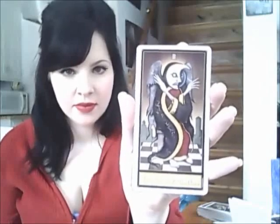Strength. The Star. The High Priestess. Oops. And this is actually one of my favorite representations of the Ten of Swords.